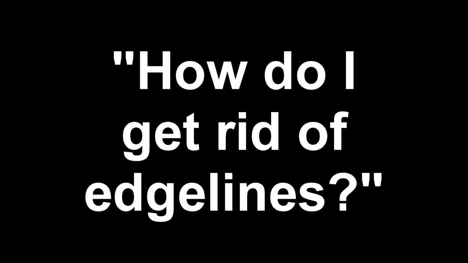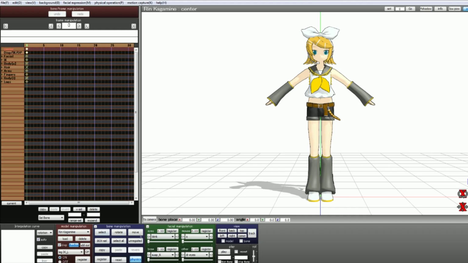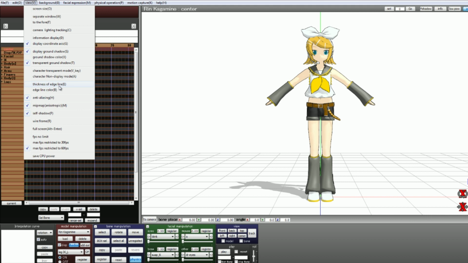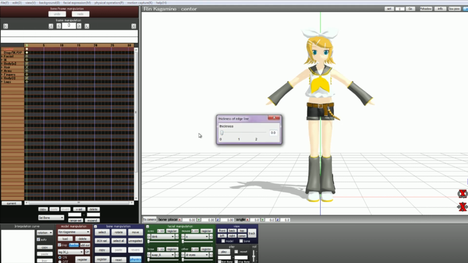How do I get rid of edgelines? Go to the Model tab where you get all the sliders and bone select options for your model. From there, go down to View and then Thickness of Edge Line. Lower it down to 0 and that's how you get rid of them. Super simple stuff, really. Though edge lines all depend on your style of MMD videos and pictures. If you want it to look more like Persona 5 and Project Diva Megamix 39, then it's best that you keep them on. But if you're going for an actual 3D look, then it's best you turn them off because my gosh, they look ugly when you keep them on.